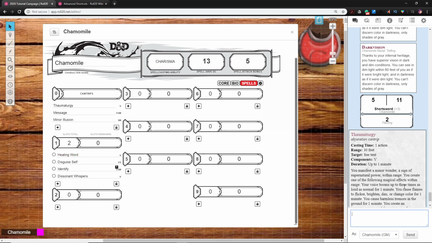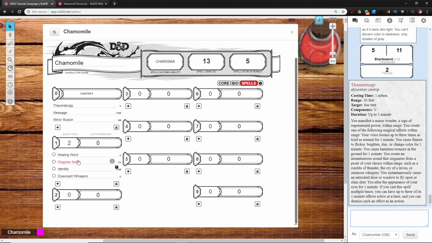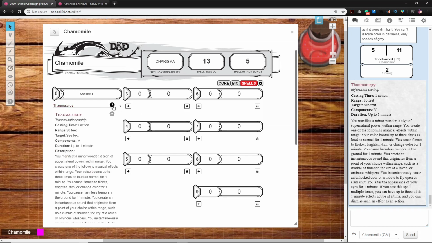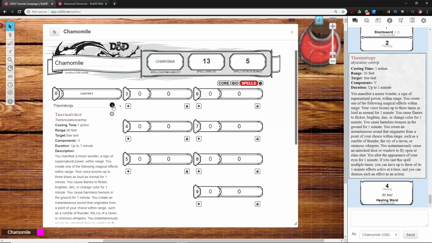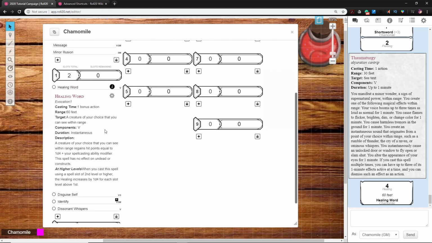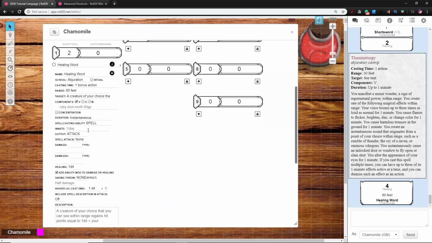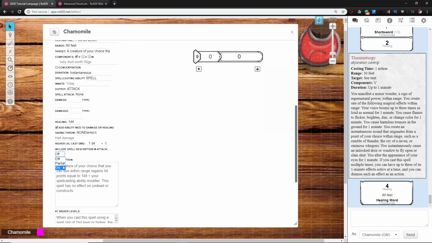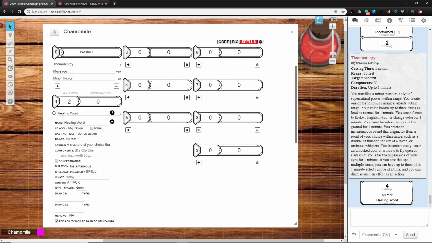Roll20 makes a determination of how this should work. Should a spell have a macro, or should a spell spam its information to everyone at the table? So spells that involve a lot of dice rolling default to being a macro that rolls dice. If it's a spell that is more of a description, it defaults to a description. You do have the ability to go into these spells. Like if I went into Healing Word, I could go to the gear for Healing Word, and I could tell it every time I cast a spell, I want you to spam the entire description or some of the description of this spell alongside the macro.